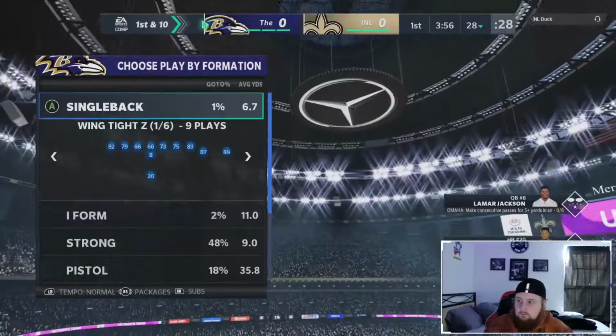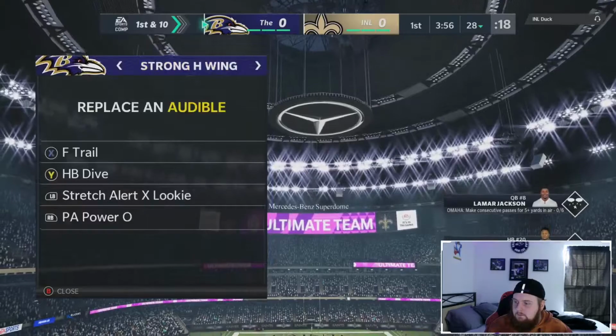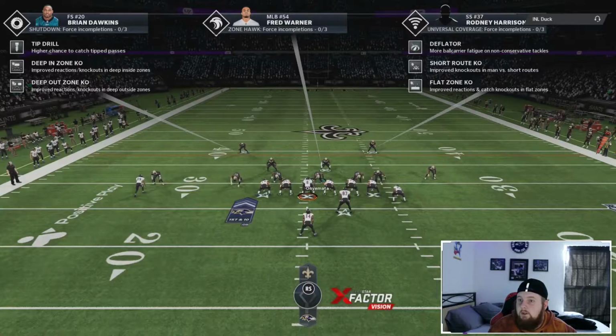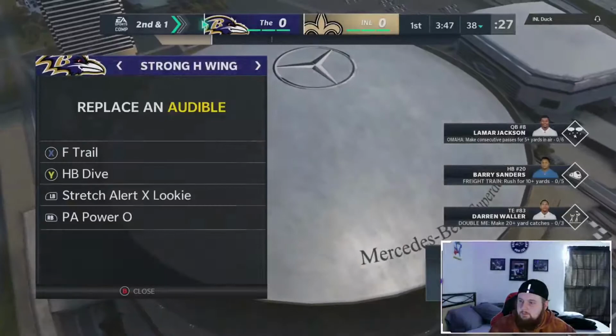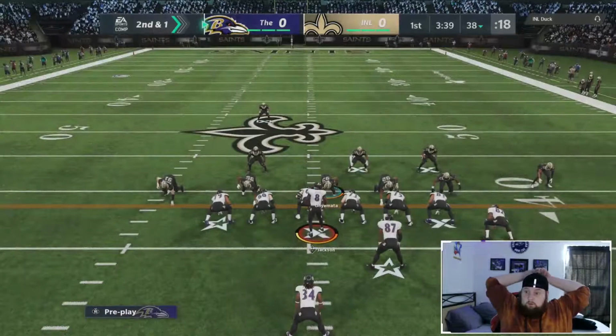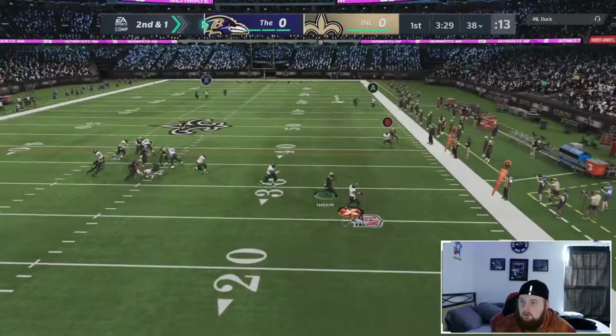Alright, we're back. I'm going to come out in strong H wing just to test, see what kind of defensive formation they come out against us. Alright. They have everything. Okay. They have all abilities on two players, basically. Alright, this looks like cover three to me. It might be man again. Yeah, it's man for sure. Ooh! I thought I had that.